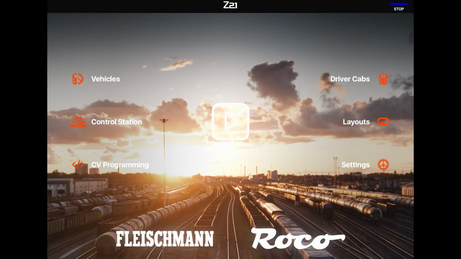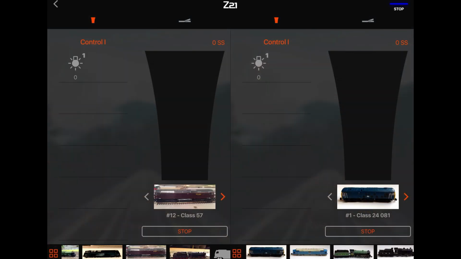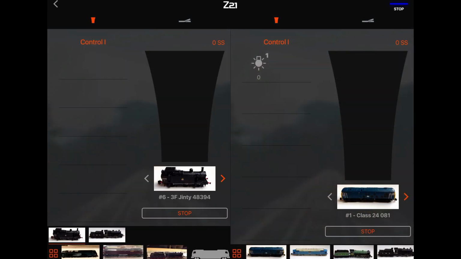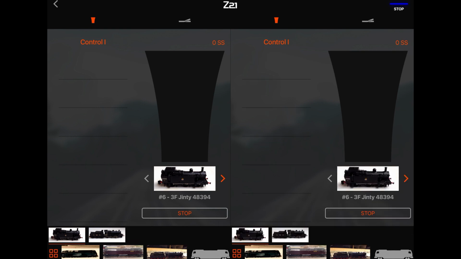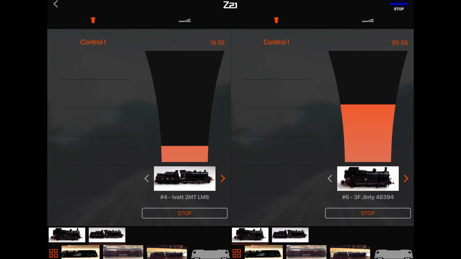So now that we've got the timings in, I'm going to select our Sublime steam train on both throttles, and here you can switch between the locos within the train, and you should see, for example, the Ginty's on speed step 15, but the Ivatt is on 18, so it's compensated for the speed difference.